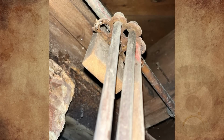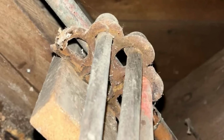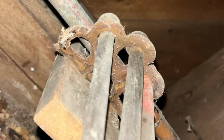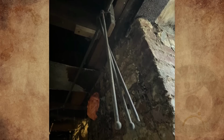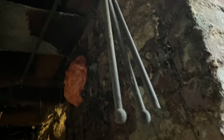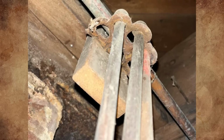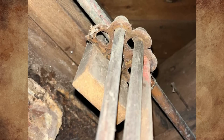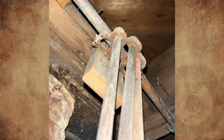What is this metal bracket holding wooden dowels in my century home basement? It's a rusty cast iron bracket thing of rings arranged in a half circle, encircling wooden sticks, about 24 inches in length and width of drumsticks. They have round wooden knobs on either end so they don't come out of the metal bracket, but can be moved vertically. I found it in the basement of an 1890s house, nailed to a board, then nailed to a joist, next to a water pipe near a window. Does anyone have an idea?